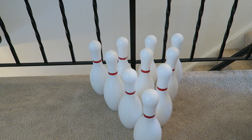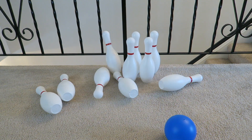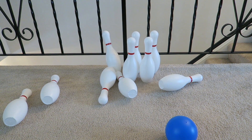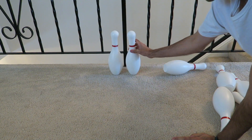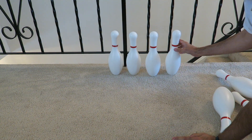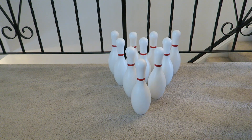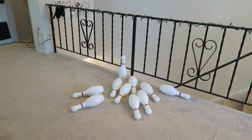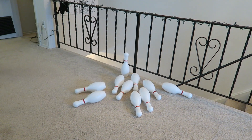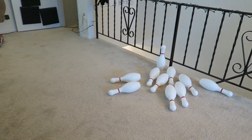It is a lot of up and down — a lot of the pins knock one over and then they all go down like dominoes. So there's a lot of getting up and down and walking back and forth to set it up. But it's also great because if your child is open to free play, they can set it up in a line or knock one down at a time, which leaves a lot of creativity up to them. Unfortunately, our son is very much about the pins being lined up like they are in a bowling alley, which is a lot of work, but it's fun to play together — although sometimes I have to fight for my turn.